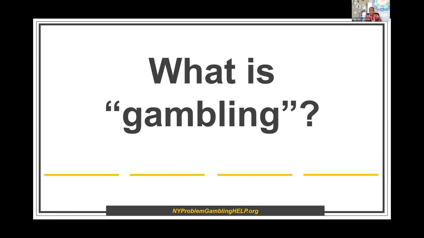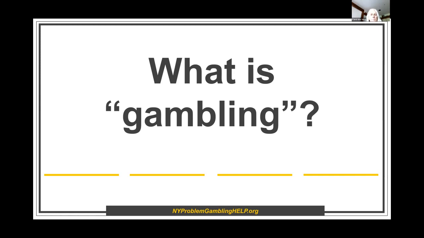Access. That's not one of the specific words in the definition, but that is very, very important as a risk factor, right? The more access somebody has to gambling, the more likely they are to develop a problem from it, and the more likely communities are to see an uptick in problems. So that's a great element for risk factors. What I'm looking for here is 4 key words that define the act of gambling. What are some words that come up?